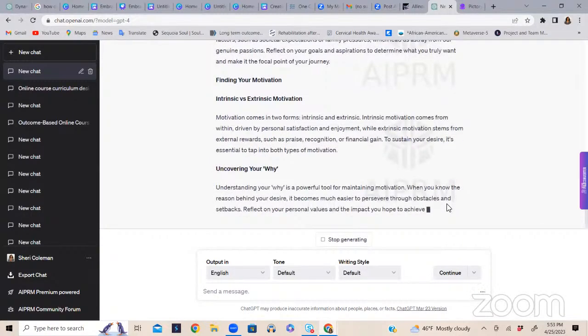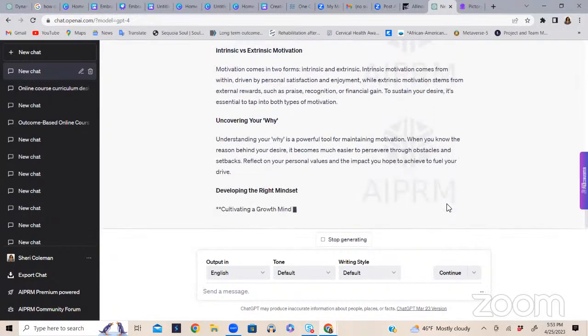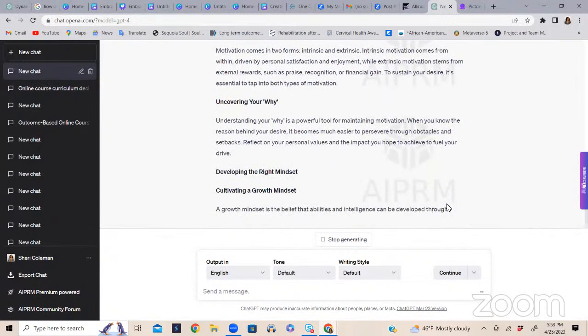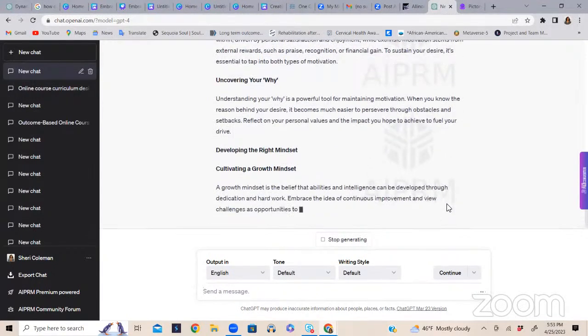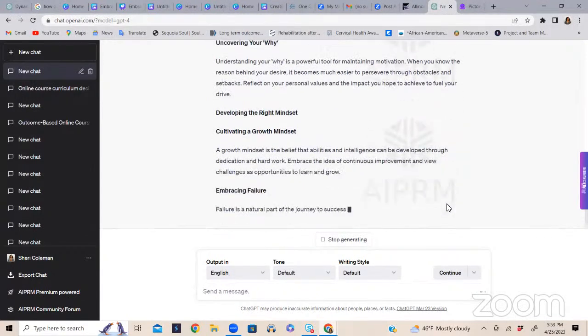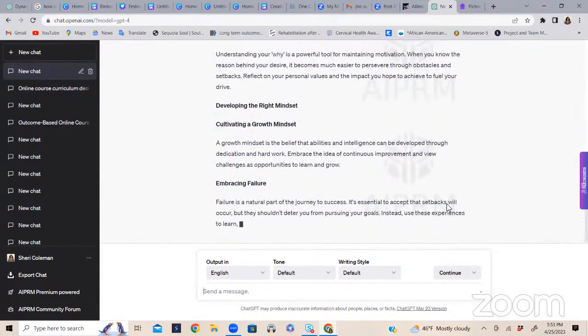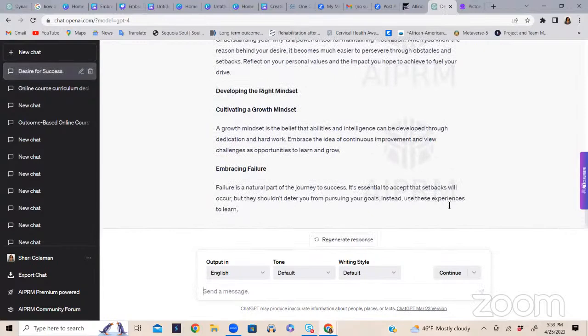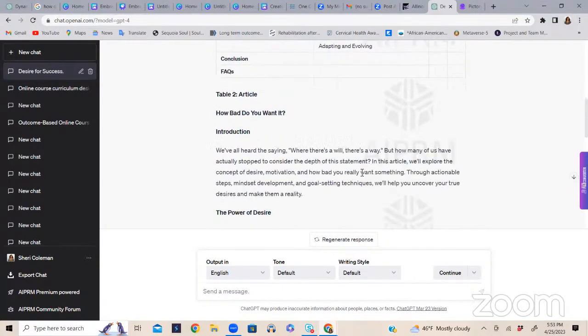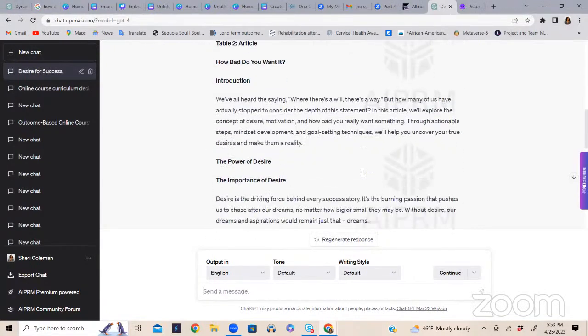So what would be the purpose of writing an article? To drive traffic to your product. Yeah, it's like a blog, right? Yes. So you become the subject matter expert. Exactly. And then other companies can actually pay you to write for them.